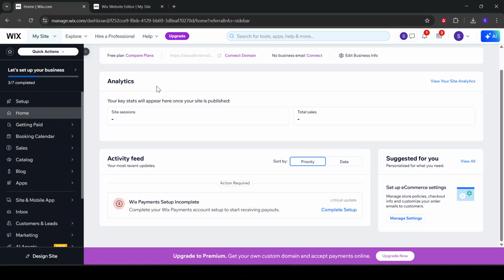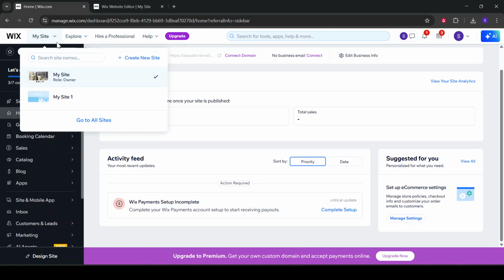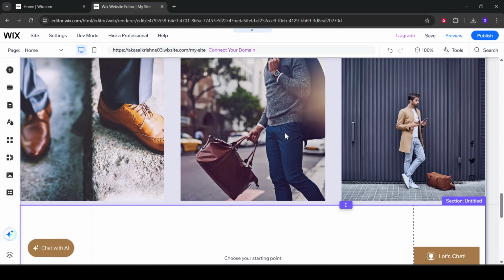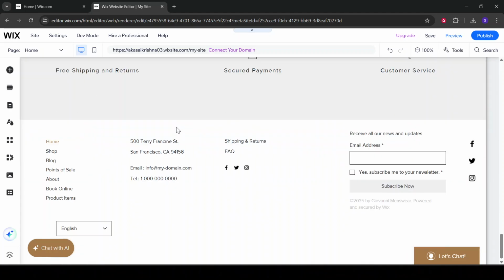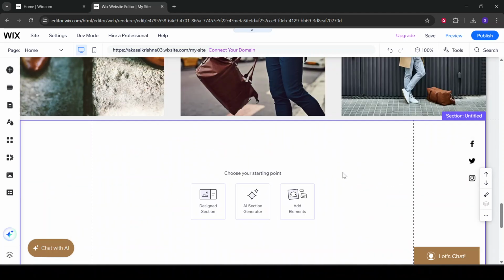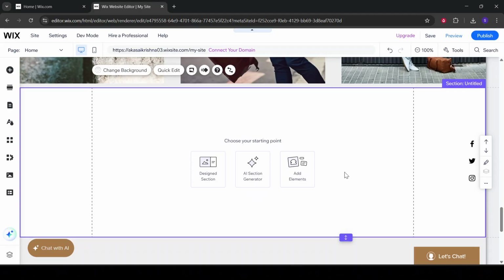First, you'll want to log into your Wix account and navigate to the website you're looking to add hover text to. Once you're on your dashboard, locate the Editor button, usually on the upper right-hand side, and click on it. This will open up your site in the editing interface, where you have access to a variety of customization tools and options to make your design stand out.